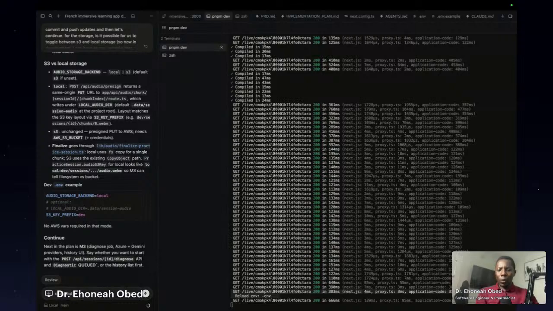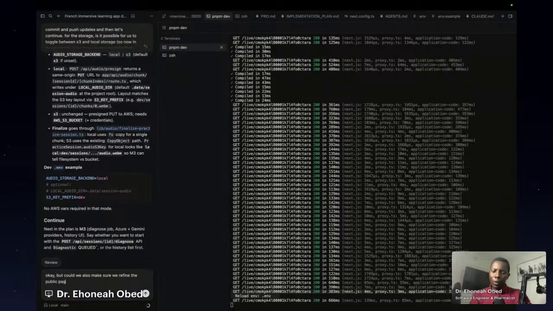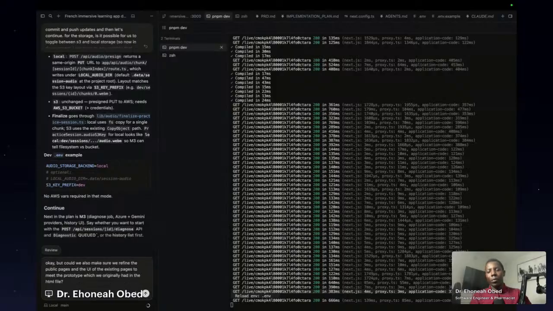Okay, but could we also make sure we refine the public pages and the UI of the existing pages to meet the prototype which we originally had in the HTML file?